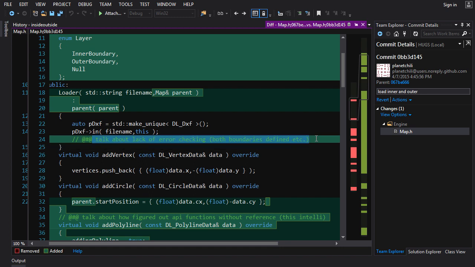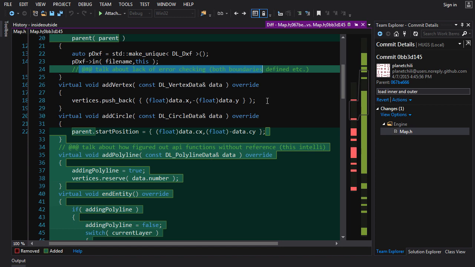First off, we don't do any error checking, and we probably should, but we don't. And we're not going to, because that's not the focus of this tutorial. But in general, what you should be doing is checking to make sure you actually load both layers and that you're not loading them twice and that you have a start position. Basically checking to make sure that the map file is all well-formed and kosher. But we just assume that everything is hunky-dory and we proceed.